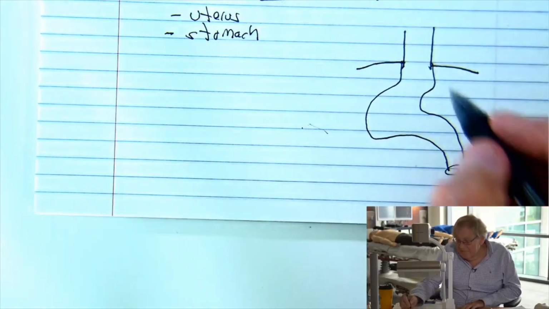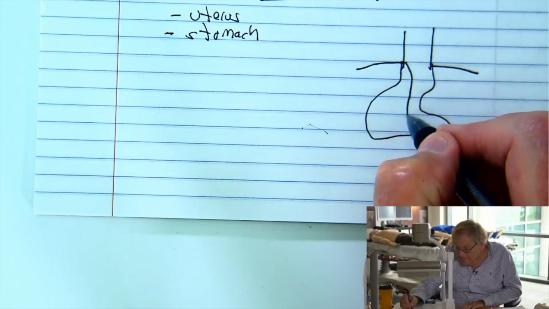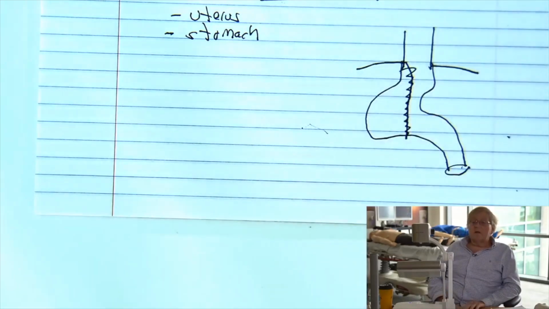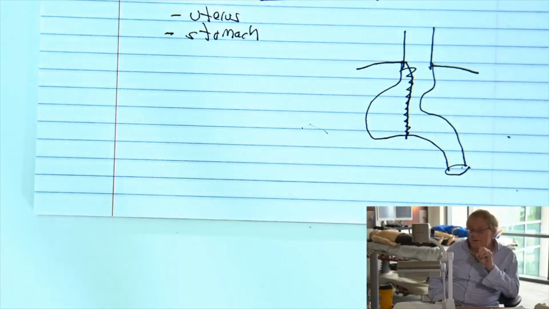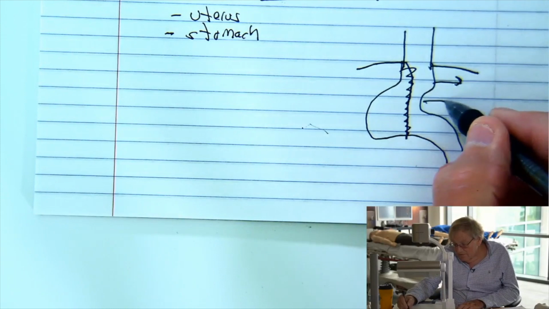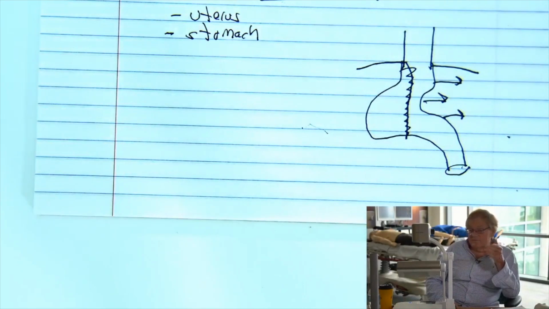But if I was to staple this stomach off right here, I'm going to run a series of staples in here, and I'm only going to let that stomach have so much surface area to hold food. The problem is my stomach is smooth muscle. What does it do? It undergoes hypertrophy and hyperplasia. And sure enough, what will happen is this part of the stomach will just enlarge, and I'll be back to where I started again. Okay? So that's why oftentimes you'll see either you pop the staples or the stomach enlarges again.